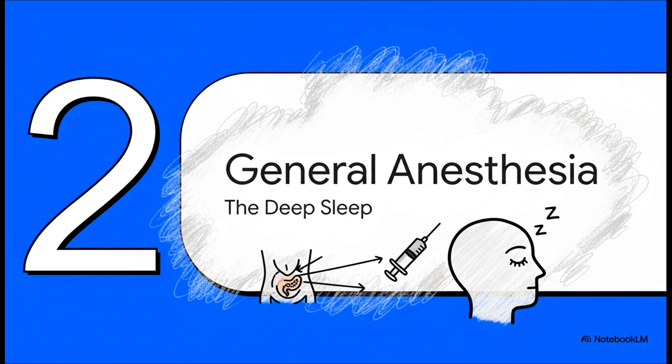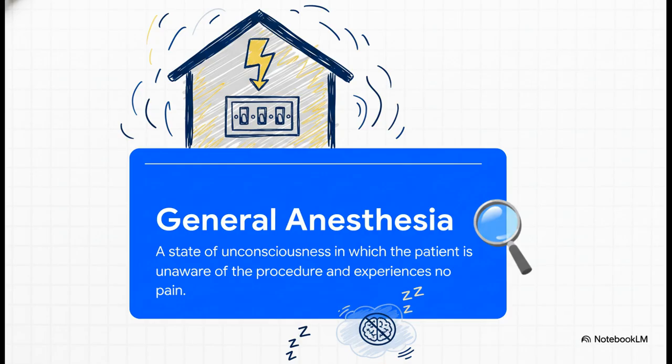Okay, let's start with patient A and his appendectomy. For his procedure, he's going to get what's called general anesthesia. And honestly, this is probably what most of us picture when we even hear the word anesthesia. The best way to think about it is like this. Imagine your body is a house. Well, general anesthesia is like going to the fuse box and flipping the main breaker. Boom, everything goes offline. These medications temporarily shut down your entire central nervous system. That means you're completely unconscious, you feel absolutely no pain, and you won't remember a single thing. It's a total but very carefully controlled system shutdown.